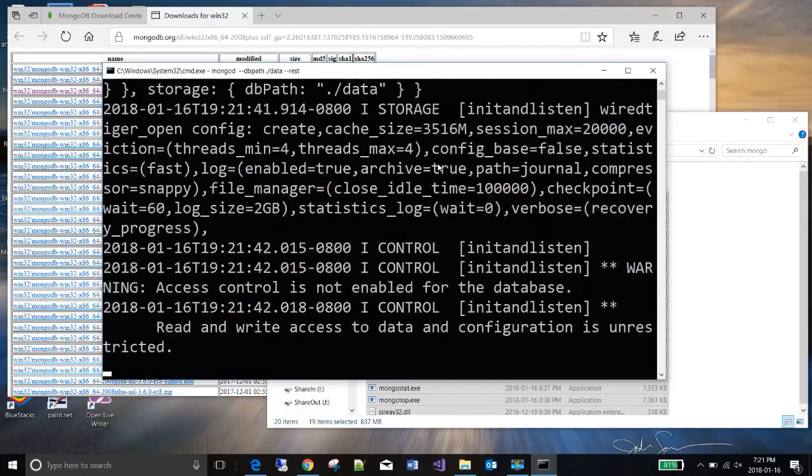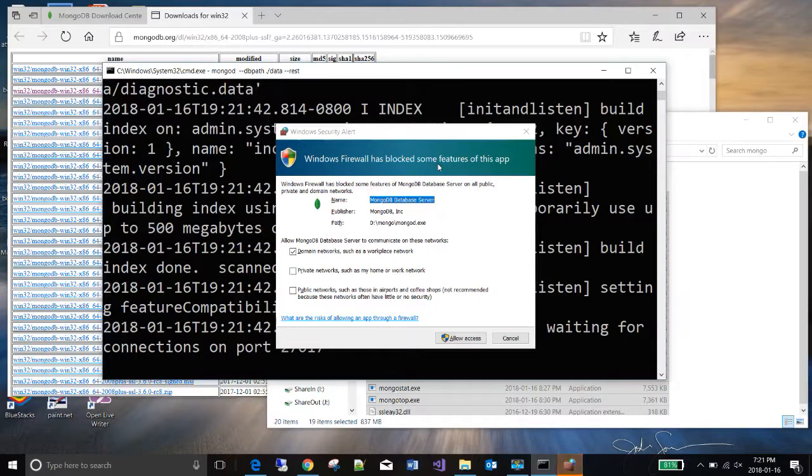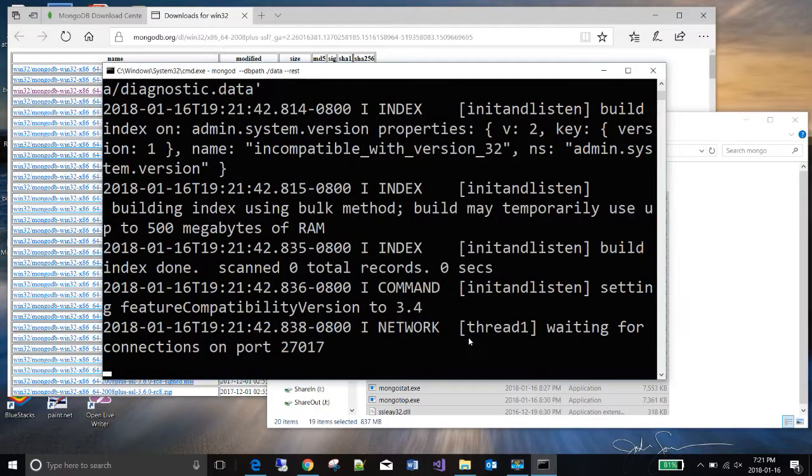So if I run this, it comes up and it tells me it's opening a port number, and is it okay to use that port number? I'm going to say okay. You can see something is happening. So now the database is running, and it's expecting connections using the port number.